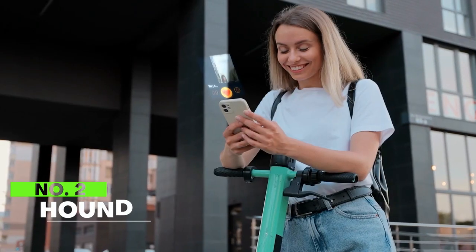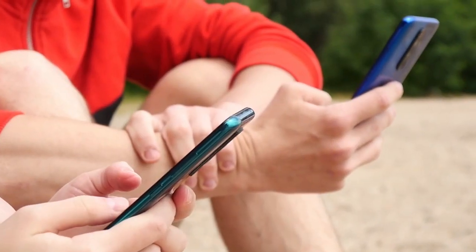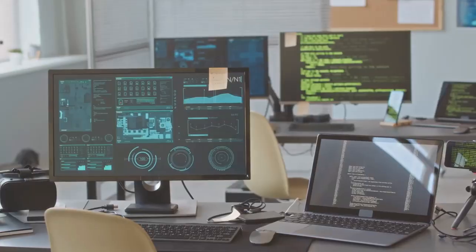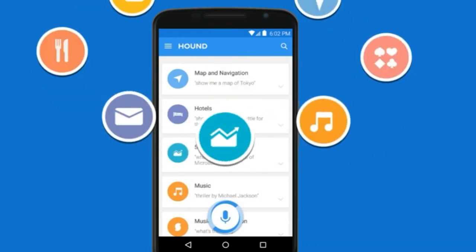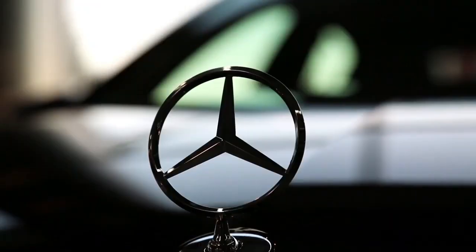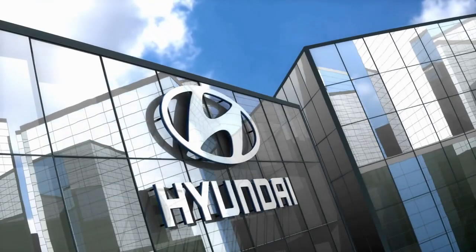Number 2: Hound. An AI-powered voice assistant app called Hound is accessible on both iOS and Android devices. Using your natural speech, you can conduct a search and then further refine the findings. You can operate Hound hands-free. It can contact you or send you a text message, and it can rapidly provide you with accurate results. You can also search nearby hotels, drive to an address, call an Uber, check the status of your flight, and more. The app makes use of its in-house deep meaning, understanding, and speech-to-meaning technology. Customers of Hound include Mercedes-Benz, Honda, Motorola, Hyundai, and a long list of other companies.